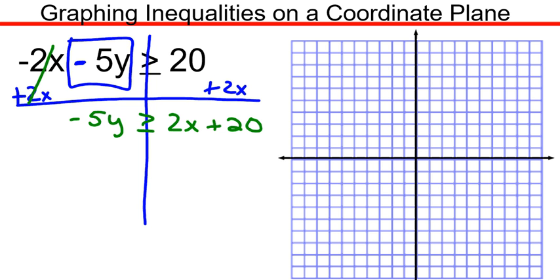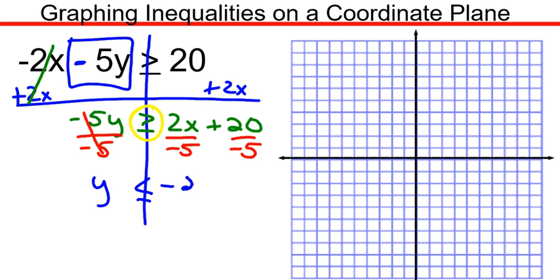Here's where it's going to get a little different. Do you recall what happens when I divide by a negative number when I'm using an inequality symbol? If you remember correctly, when I'm dividing by a negative, the inequality symbol has to change to the other direction. I have to flip the sign. So this is going to actually end up being y is less than or equal to, because I have to flip the sign, negative 2/5 x minus 4.